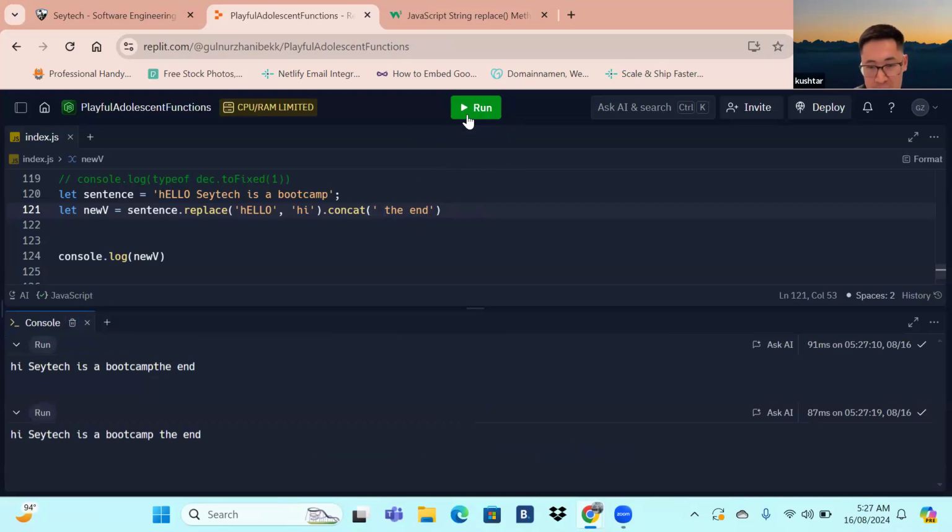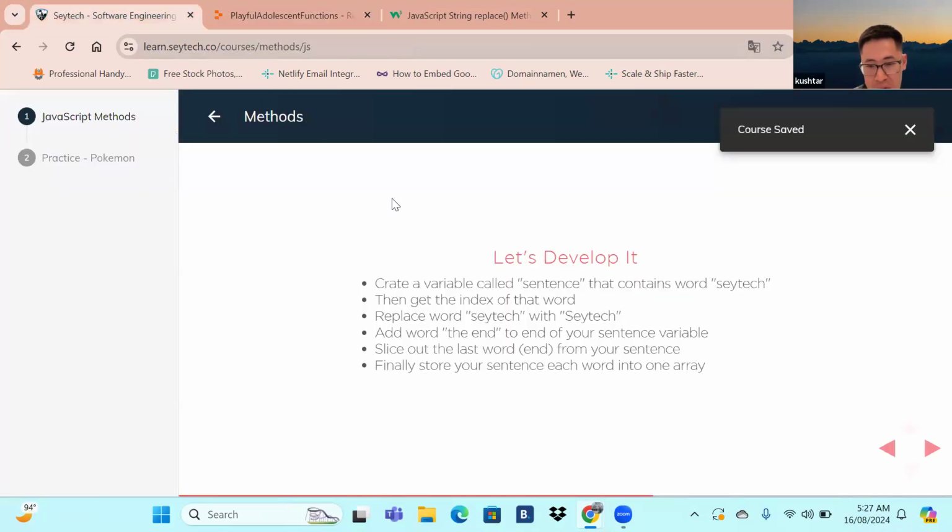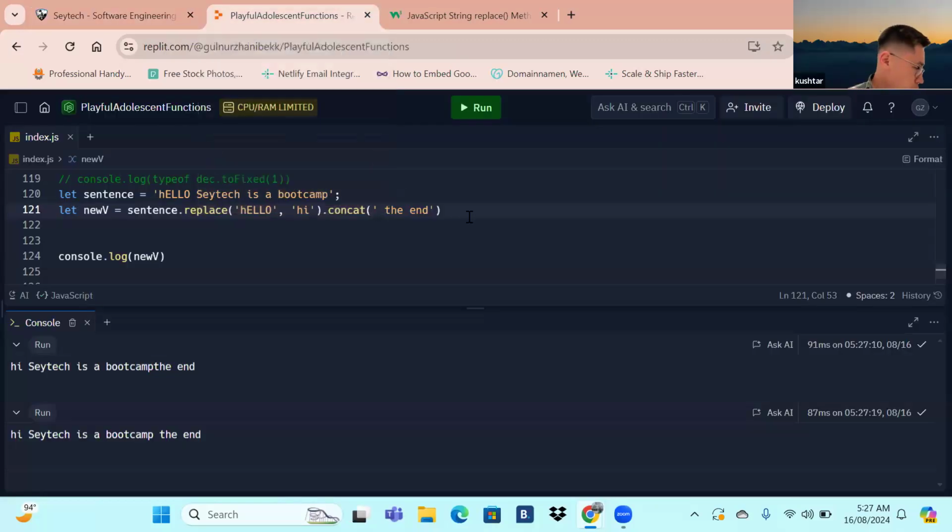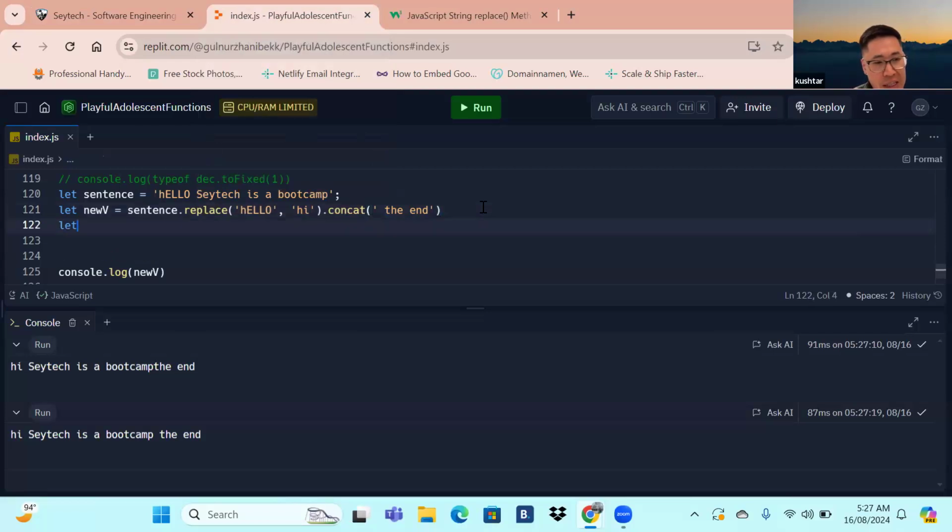Next thing was adding, we did it: slice out last word end from your sentence. So let's use slice now. Let's create a new variable and name it slice.